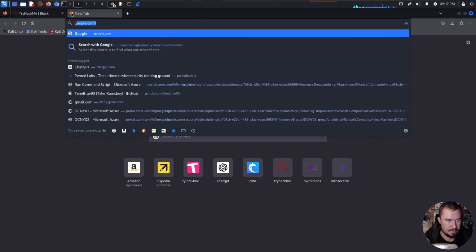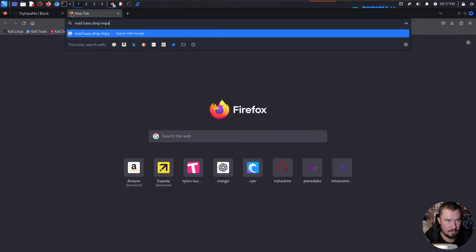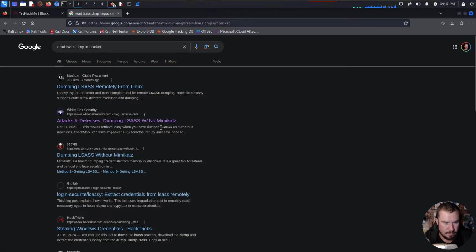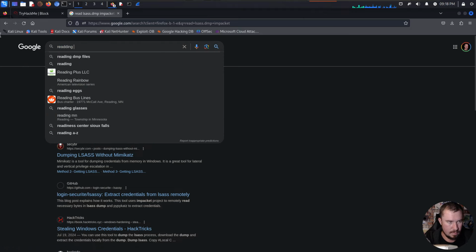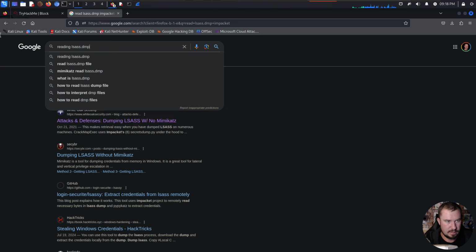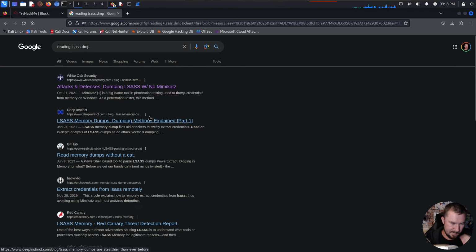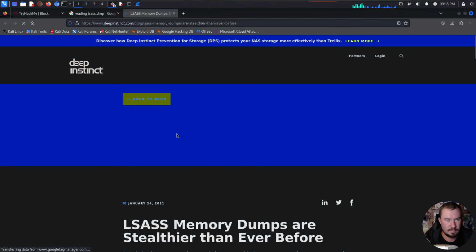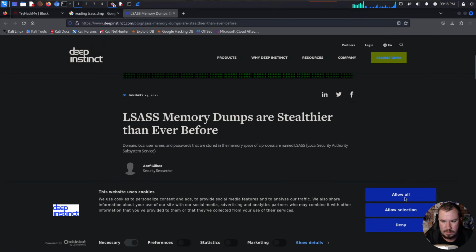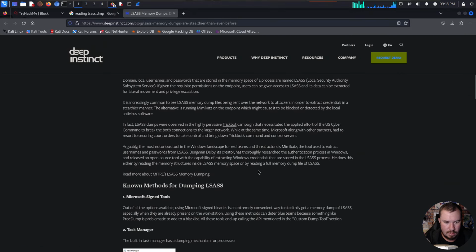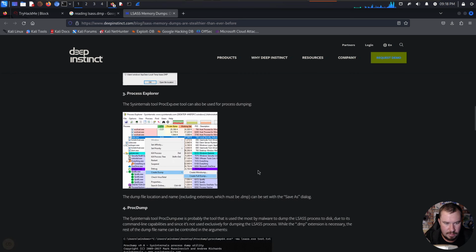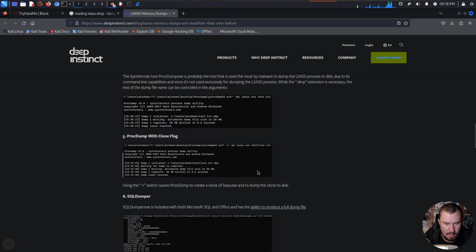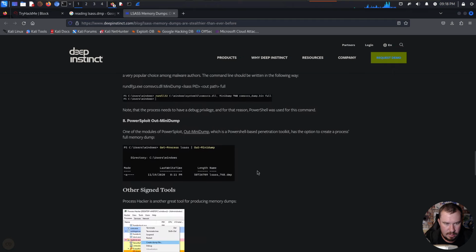We will check. Reading LSASS dump. So with LSASS, we should just be able to read it once we get it on our machine.